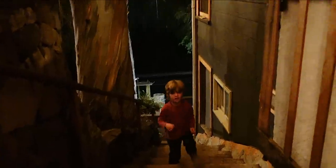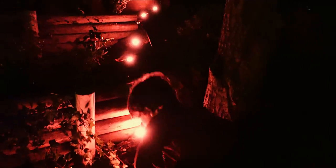X, I gotta show you something. Come here, I'm gonna show you. This way, in the woods. Keep going that way. There's a light up there. Look, follow those lights. Wow. Let's go up there, come on, let's go. Up here.